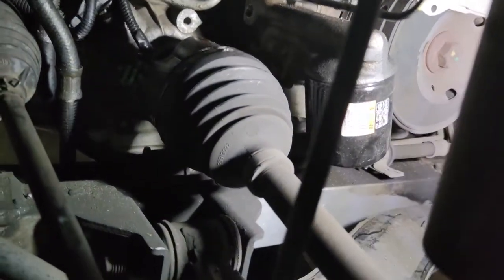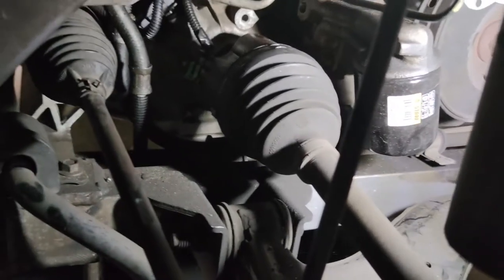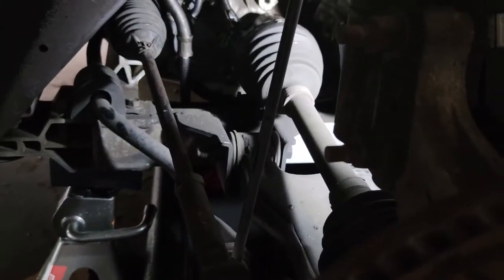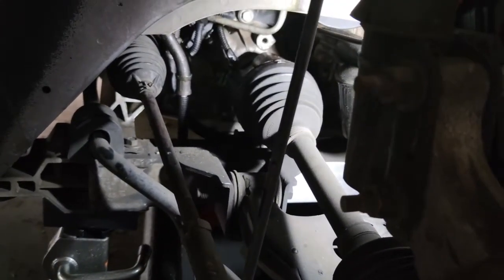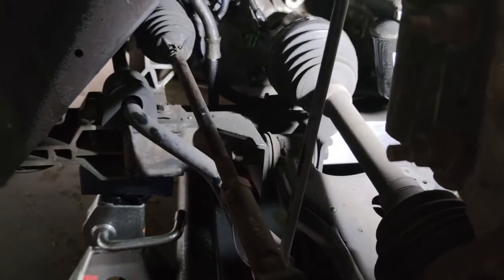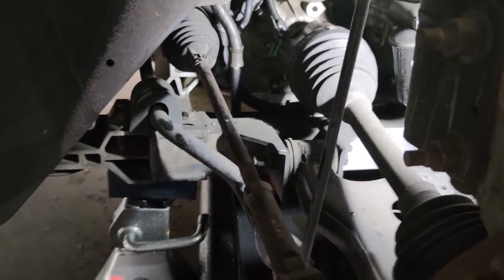Oh, by the way, they mentioned that some oil might come out. I really didn't see any. It could be because of the way I got the car jacked up on this side. All the oil in the oil pan is flushed off to the driver's side. But I took precautions, and thankfully I didn't need them. So, all right, be right back.